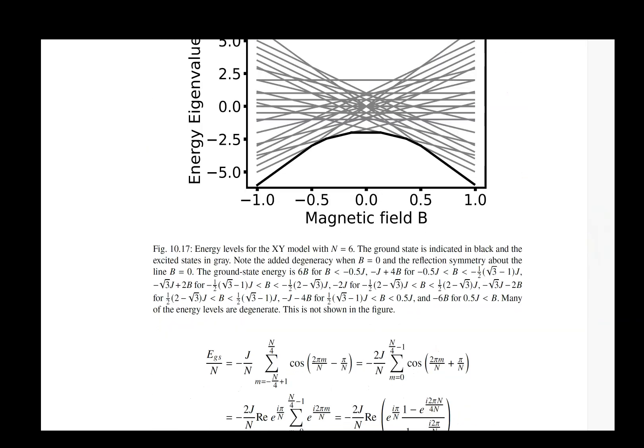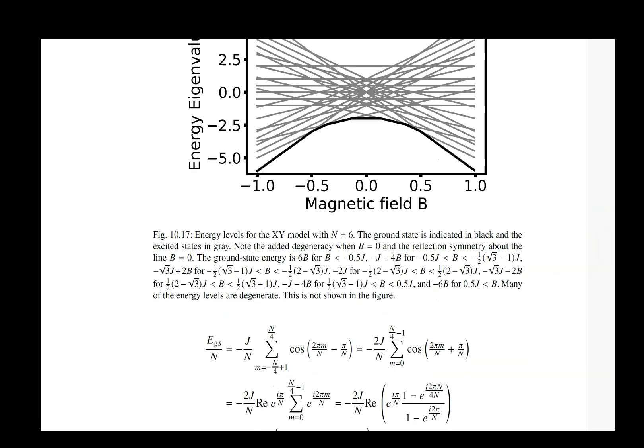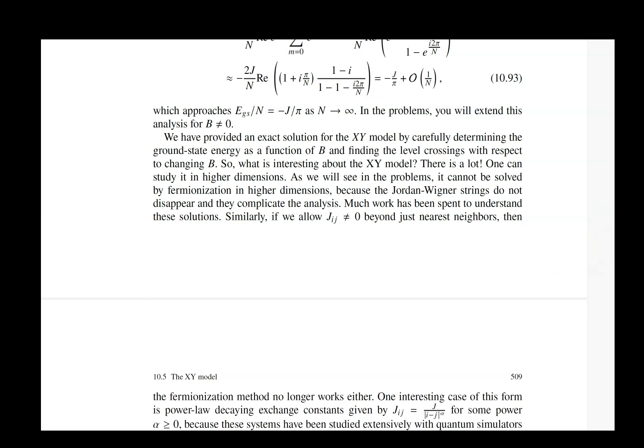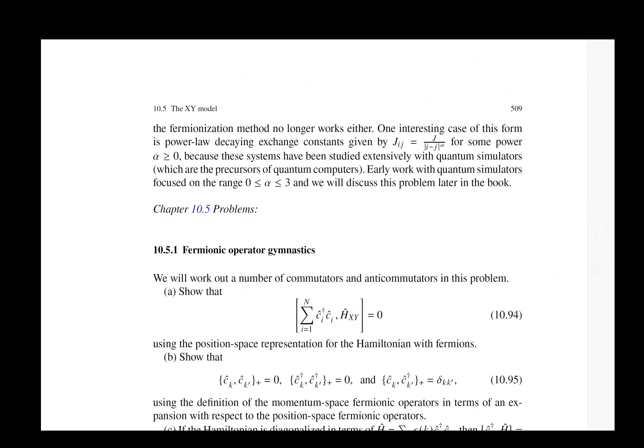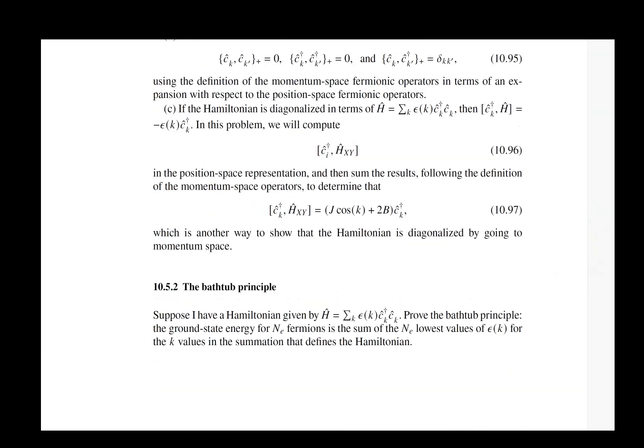These are showing you energy diagrams. What you can see if you look carefully at this is the ground state, which is the black curve at the bottom, has a number of phase transitions in it where we really call them level crossings, where the system changes its quantum numbers from one value to another at each of those different level crossings. And you can work out some nice formulas that tell you exactly when that will occur.